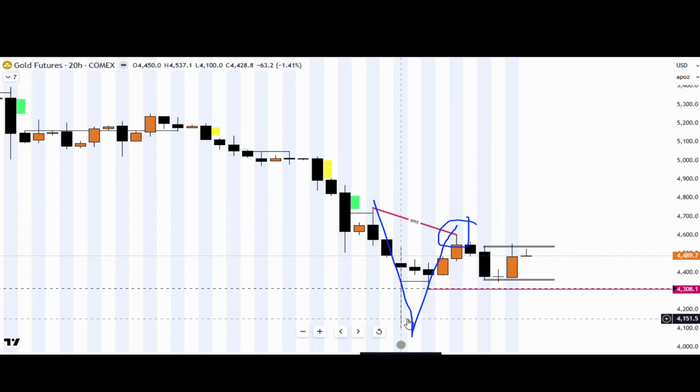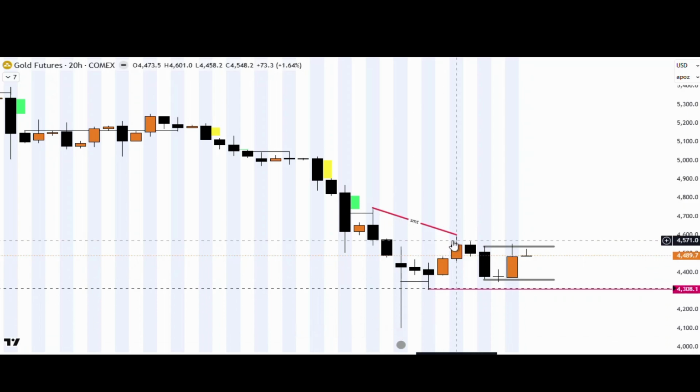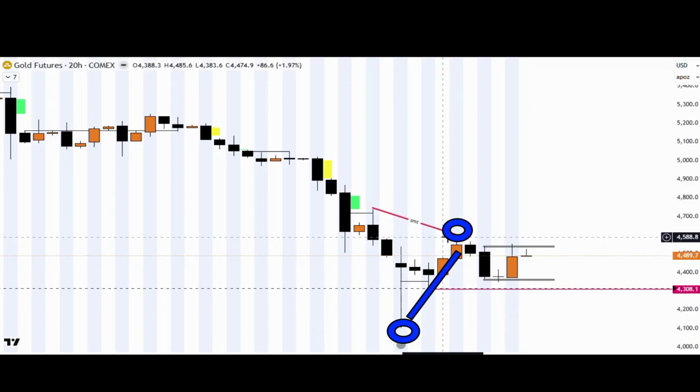Right here, you can see we formed this low 22nd of March, and we retraced all the way to this high, which is the 24th of March. That's a retracement. That retracement is going to go into, for example, a fib or a fair value gap, or it can be based on a fixed range profile level. It doesn't really matter. You can decide what confluences you want to choose. I use for ES, for example, I use a fair value gap and a fib. And when I say a fib, I mean any level on the fib.